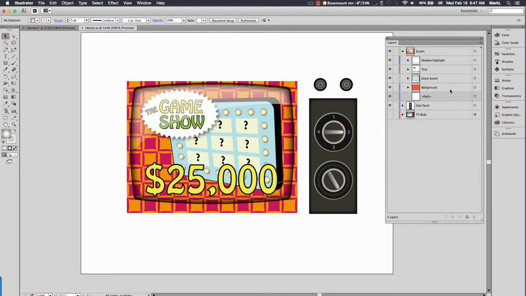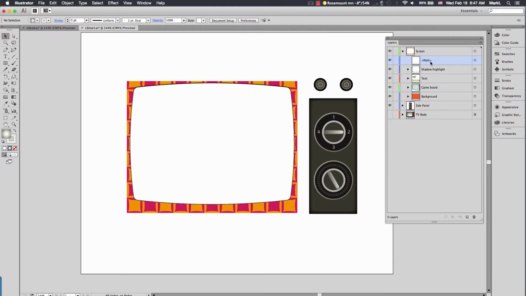and I'm going to click on this path sublayer. And what I'm going to do here is drag it on top of the actual name of the layer. Even though it's in there, I'm going to put it on top of that name. And that's going to force it to the top of the stack of all the items on the layer called screen. Now, page 261, here's how we make this clipping mask.